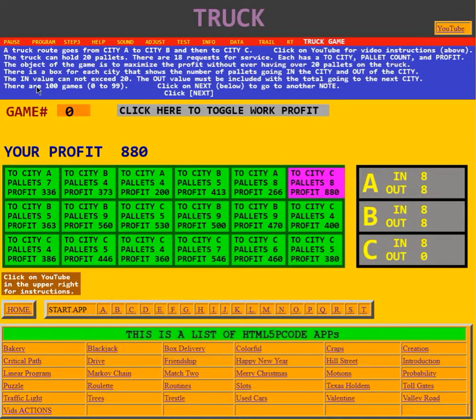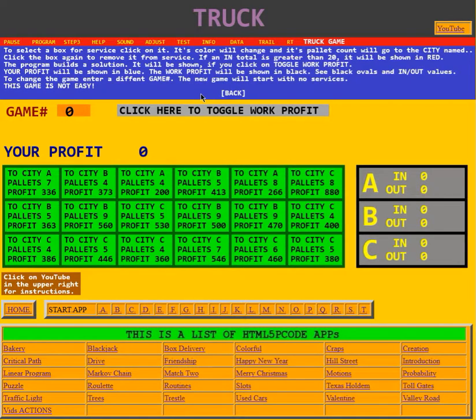There are 100 games, 0 to 99. Well, this is game 0. I could click here and say game 99, and the 18 boxes down here change. I'm going to change it back to game 0. Then it says, click on next below to go to another note. Alright, I'm going to click on next.